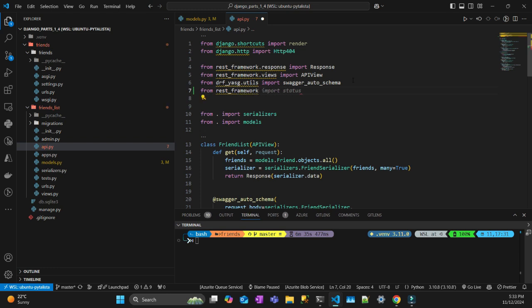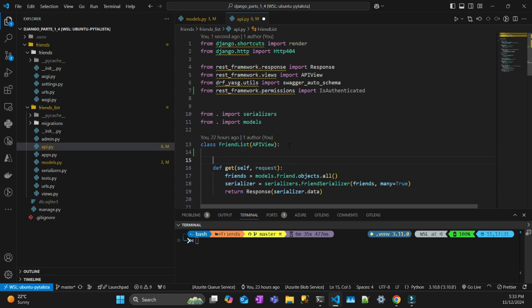I'm going to get from the module permissions, import IsAuthenticated, right? And then here on the API view, I'm going to add permission_classes, and then I'm going to add IsAuthenticated, from rest_framework.permissions import IsAuthenticated.